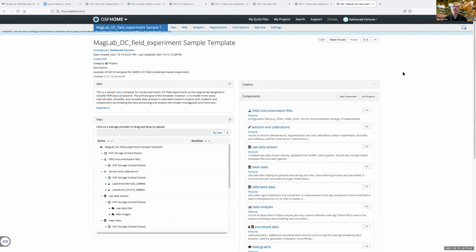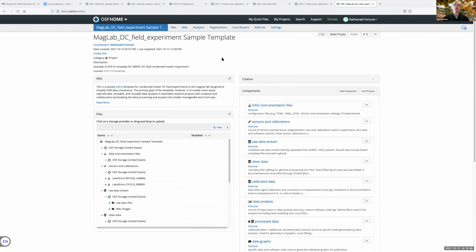This template is freely available to you now. A link was sent to you, and I can put another in the chat later.